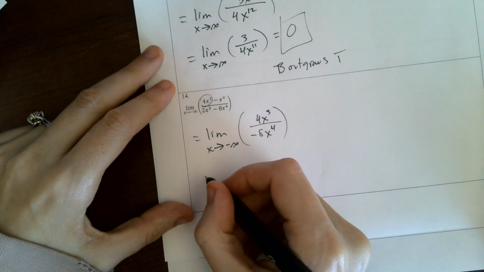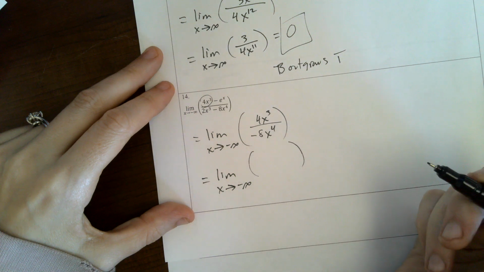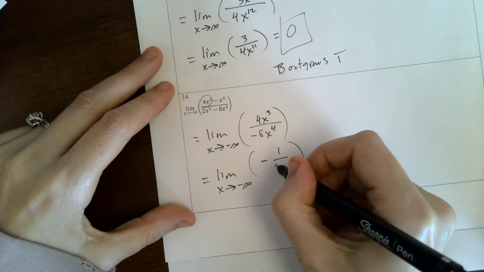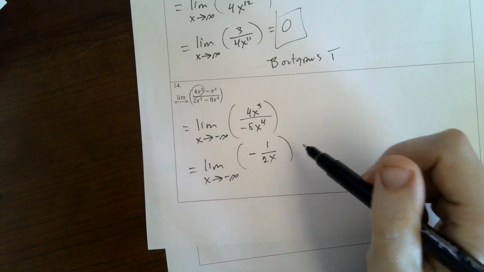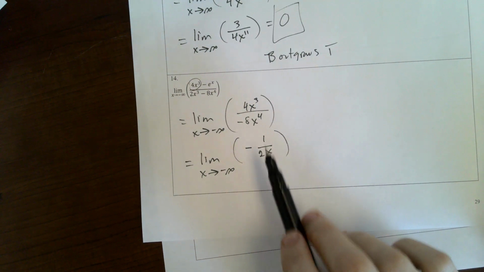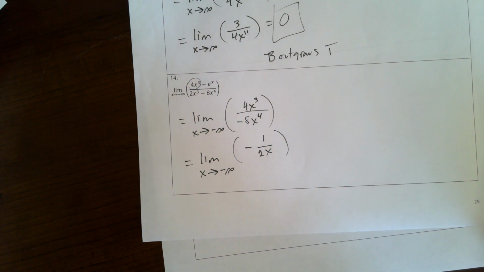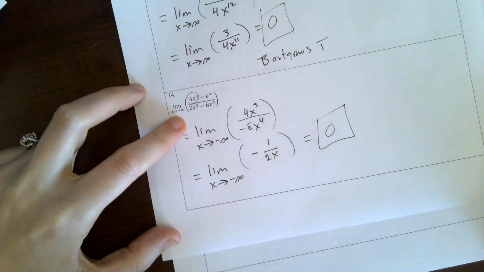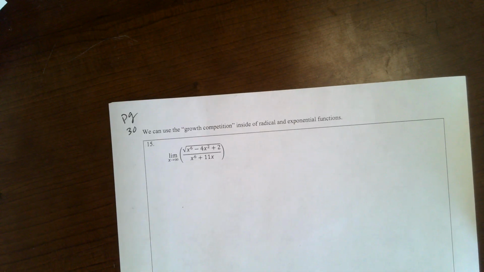Okay, and so if you need to simplify, then you need another limit. All right, so this is negative 1 over 2x. And now I've still got a situation where the bottom is outgrowing the top. So I'm plugging in negative numbers, but they're still huge negative numbers. So the bottom outgrows the top. So again, that's 0. So for the graph of this one, we also have a horizontal asymptote at y equals 0.